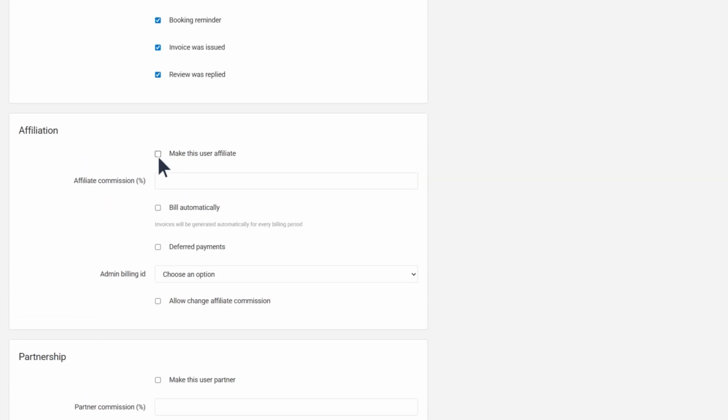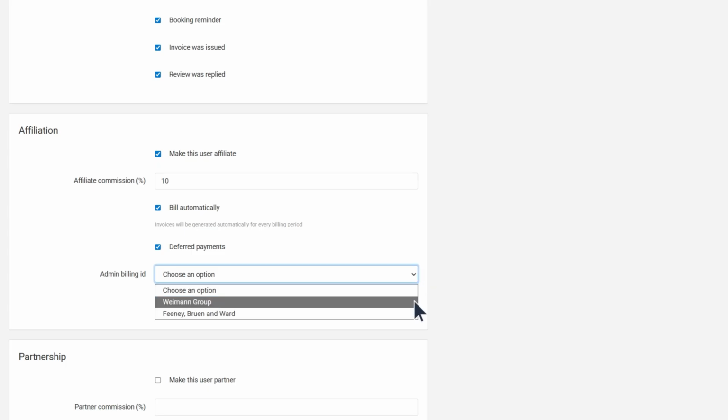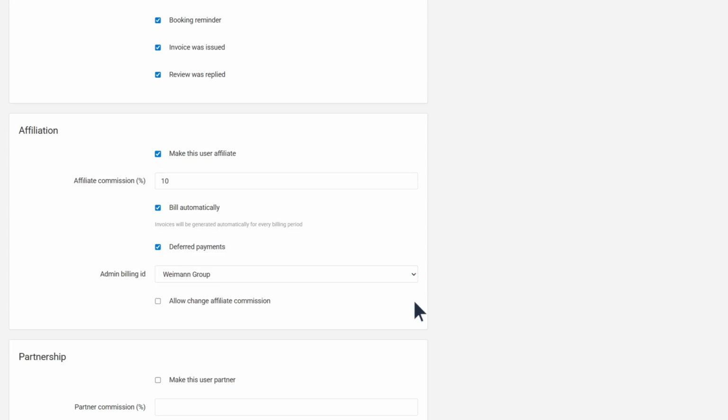Affiliates work a bit differently and have two options. Affiliates can be companies such as tour agencies whose employees create orders for trips for their clients using the services of your transfer company. In this case, they earn a commission by adding their percentage on top of the final trip cost. As a second example, using the deferred payments option, you can allow companies to pay by invoice once a month. This is useful if you work with a company that frequently uses your services for their employees and wants to be billed monthly for all transportation services.